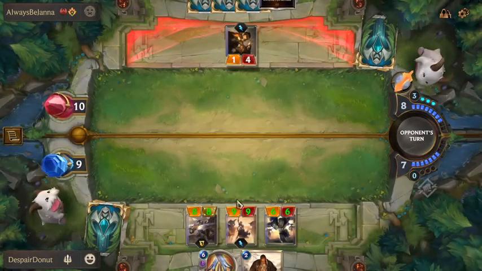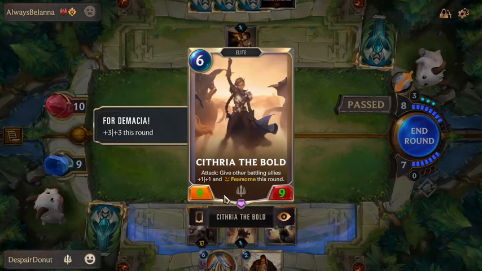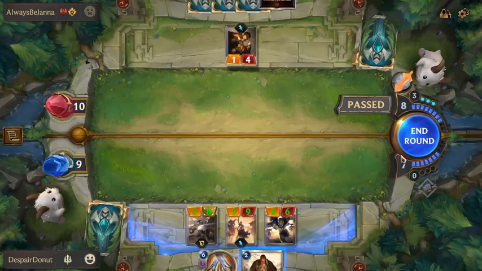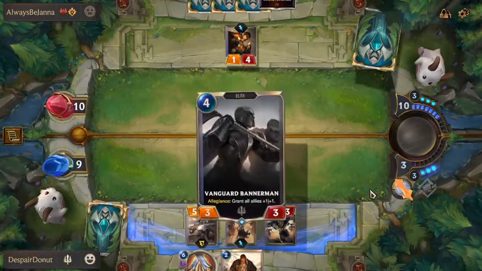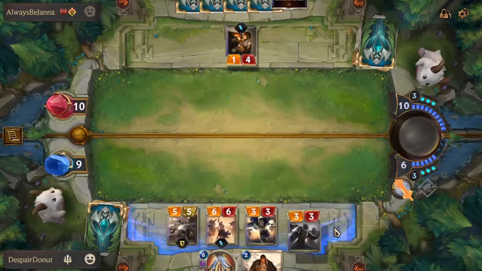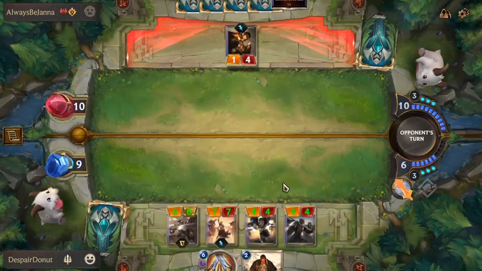So I should explain her effect. Cithria's effect is that it basically powers up the attacking allies if they attack next to her. And they also get the fearsome effect, which means that they cannot be blocked with 3 or more power. And I forgot I wasn't attacking. Oops. I'll just play the Vanguard Bannerman to ensure that I'm going to be able to win this round.